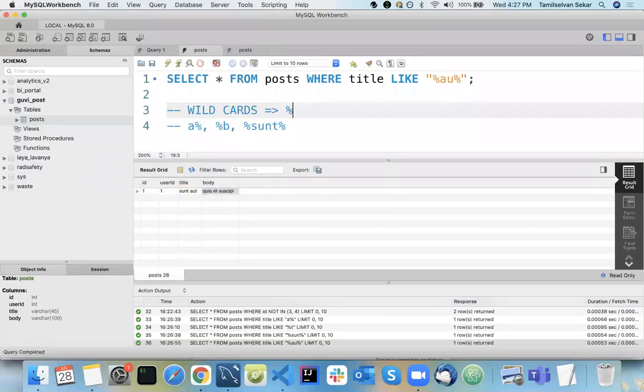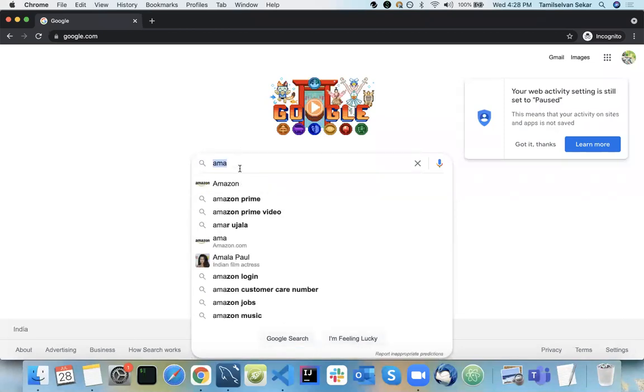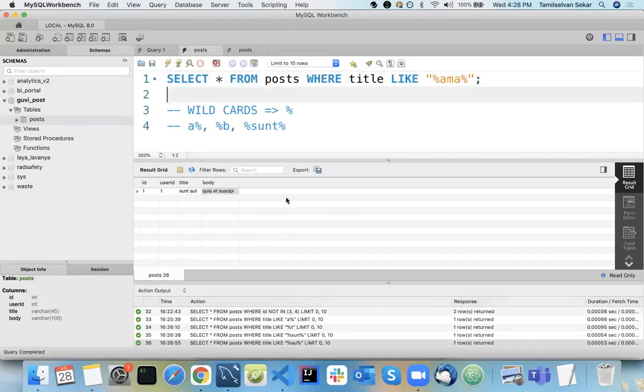Suppose I do something like AMA, all the values that match with AMA will be listed from here. So this is the use case of your like. Like statements, these things, we will be using for searching purposes.